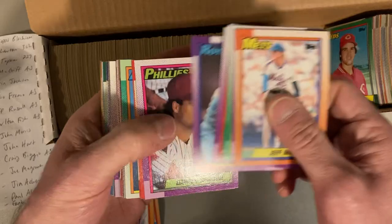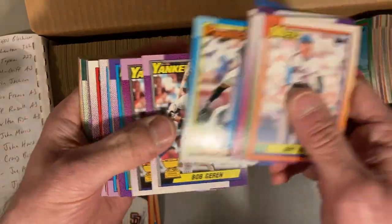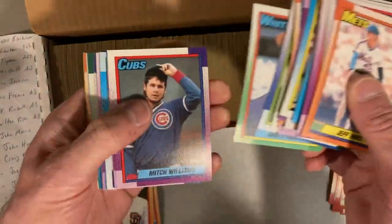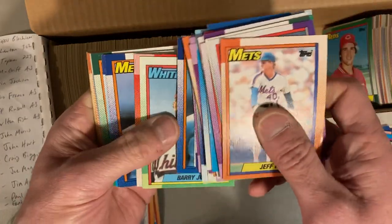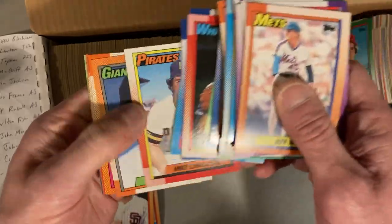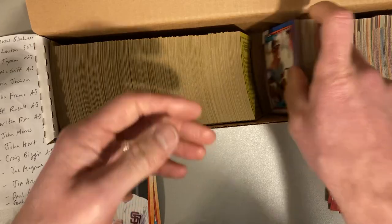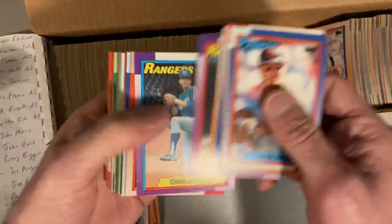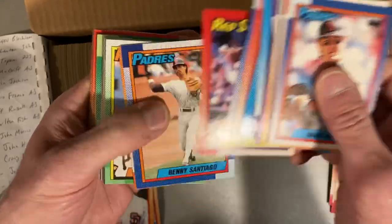There's a Jack Morris, likely from early print runs. John Smoltz — a couple more John Smoltz cards. The working theory is that the blacklist variation was probably East Coast distribution, specifically the Northeast and then the Mid-Atlantic as well. There's an Albert Bell rookie card. Who knows where these came from — Tim said he bought a giant collection from somebody and has been parsing things out. This is one of the little collections he put together. There's a Tony Gwynn, 1990 Topps, and I was more than happy to take this off his hands for a low price.